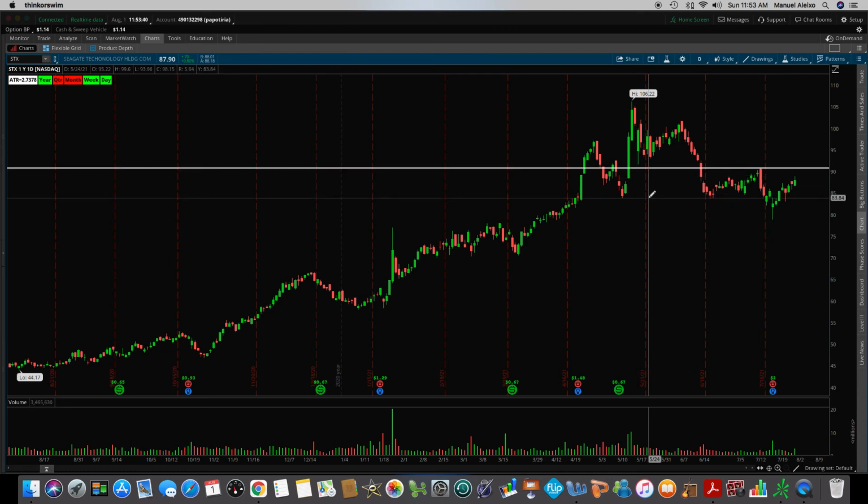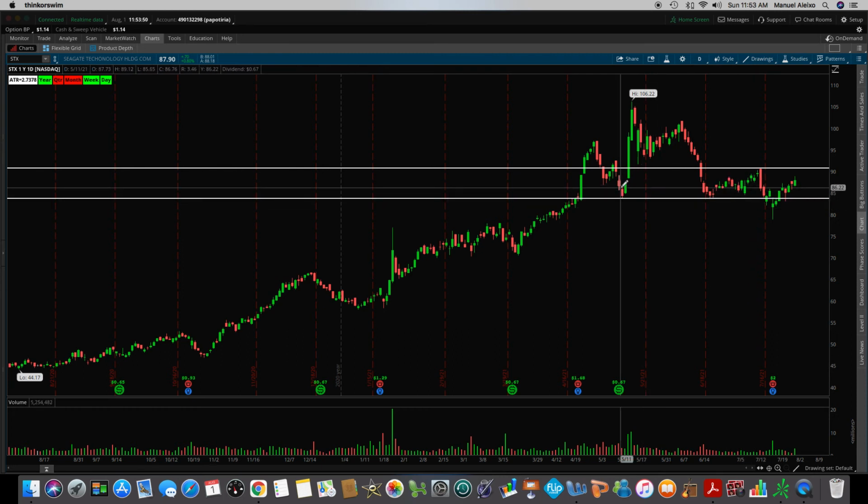But I can clearly see that there's a ton of support at this 83.89 area right here, okay? As you can see, there's a ton of support here. And if you take a look at what happened, it came back, touched the support before it made an all-time high of 106.22. And then what did it do? Starting June 8th, it just came down every day. And guess what? It went almost to the penny to find that support again. So, as you can see, history always repeats itself. That's why it's important to learn support and resistance. So, that's my analysis on STX.